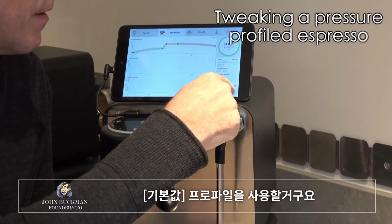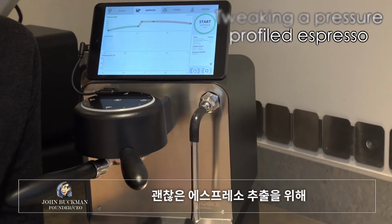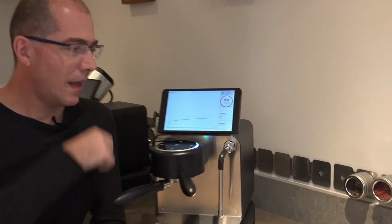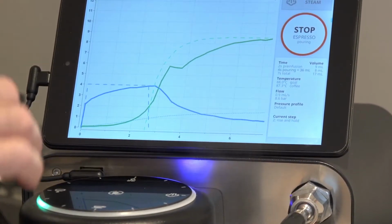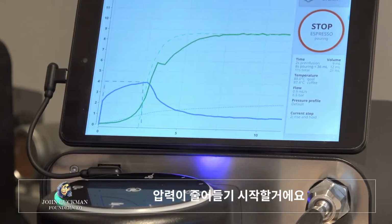We're going to use the default profile right here, which is the one we recommend most people use for just good espresso. Hit the start button here. Here we have the shot pre-infusing. The pressure is rising. And now the pressure is going to start decreasing to compensate for the puck eroding.